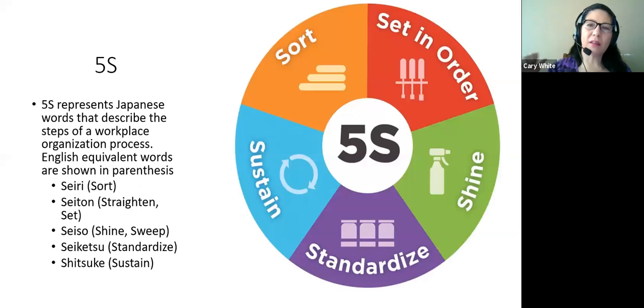So again, let me throw this up. This is what the 5S's are. And again, I put the Japanese terms on there, but not really expecting anyone to understand the Japanese, because quite frankly, I don't memorize them. Really, it's sort, straighten or set. So you sort things out, you straighten them out, you shine or sweep, which means you really clean out. Then you standardize. How is it going to be organized? And then, of course, that last one is sustain. You got that sustainability piece, right? Got to keep it going.